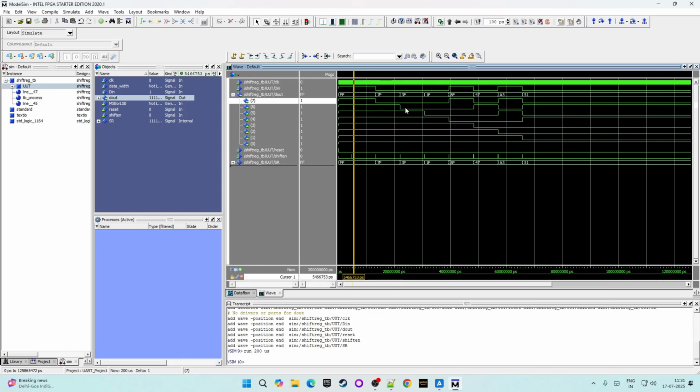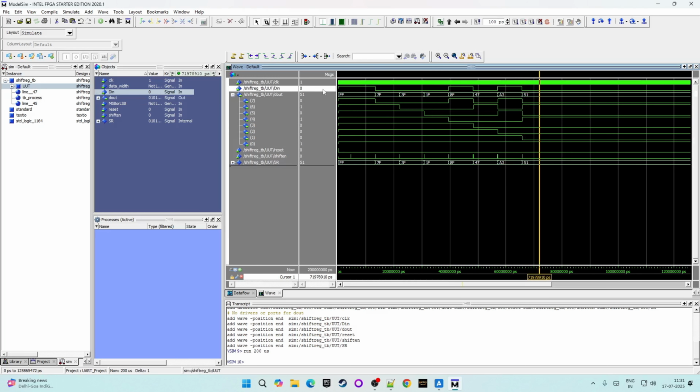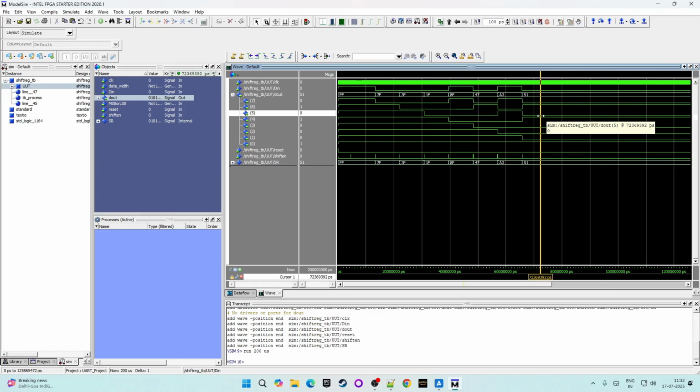And this 1 is shifted to the next index of this shift register, right? And that is happening 8 times. And in the last, when all the data of this D in is captured one by one, we get our data, right? So that is 51. So that's how this shift register works. We provide this D in input one by one, and at the output, we will get 8-bit parallel data, right? So I'm happy with the simulation results now because we can see that is something we are expecting from our code, right?